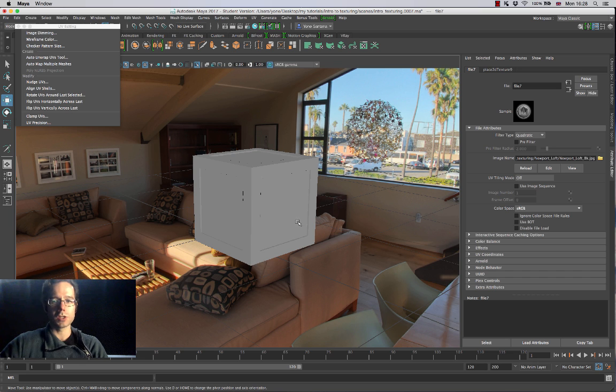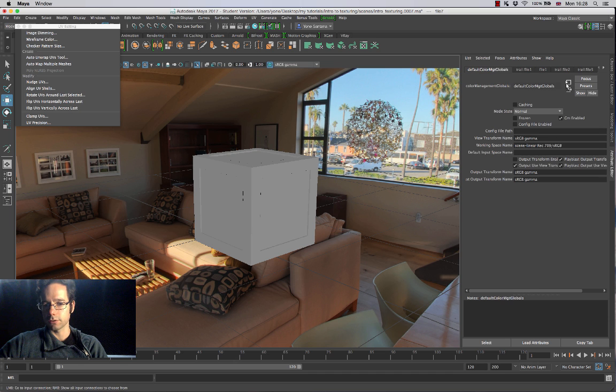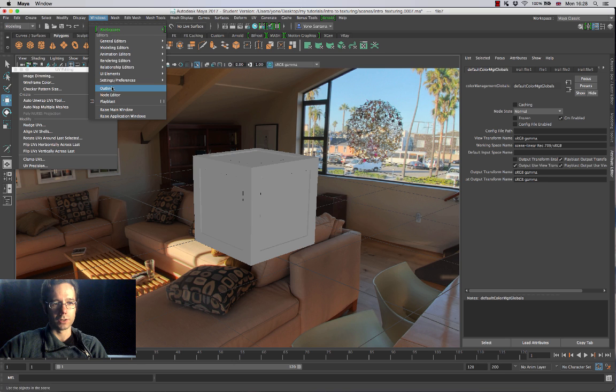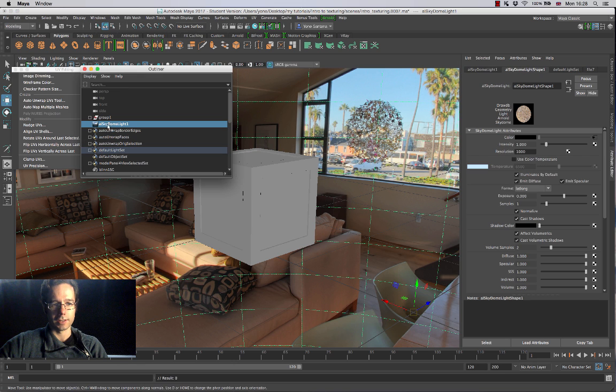So what I'm going to do is just jump back for a second and look for my light. And as I can't see it, I'm going to go into Windows, Outliner, and just select the Arnold Skydome light over here. As you notice, the resolution of this image could be a lot higher. It's an 8000 JPEG, which is very, very high in resolution, but hopefully my little laptop should be able to handle it just fine. I'm just amping up the resolution of my Skydome light, but this might slow down my processor a little bit while it calculates everything that needs to be done, like so.